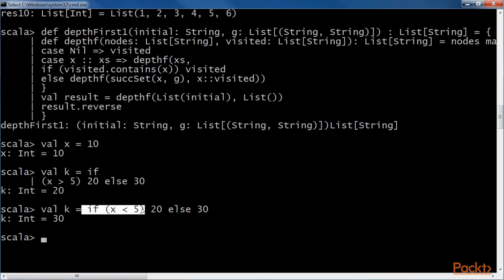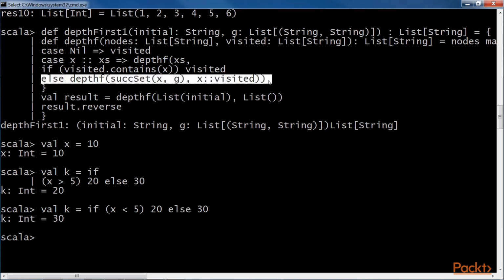If the condition is false, the body of the else clause is evaluated and assigned likewise. We use this feature and express the algorithm differently. We go and visit the children of x right away and then continue with the earlier nodes, thereby avoiding the combination of any lists. OK.